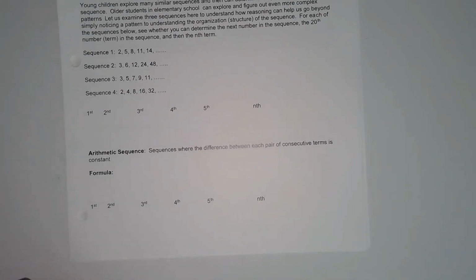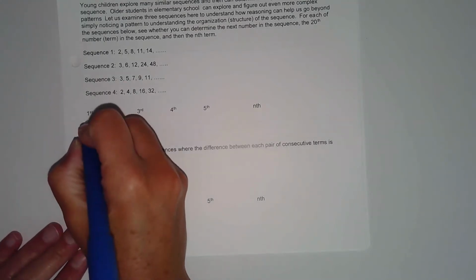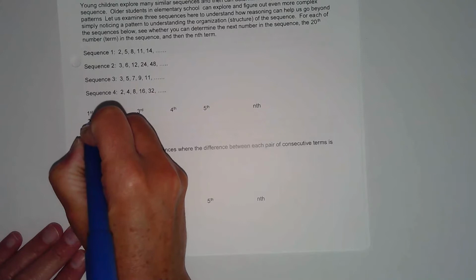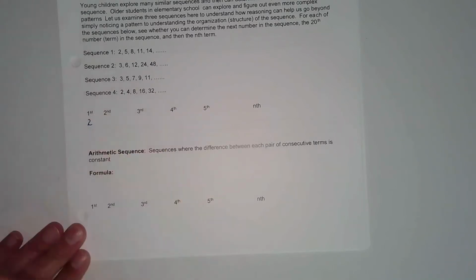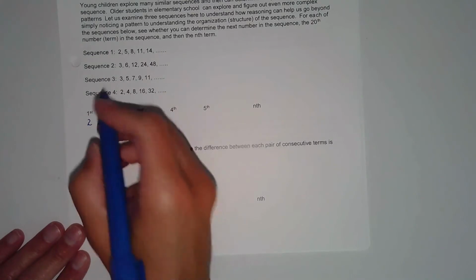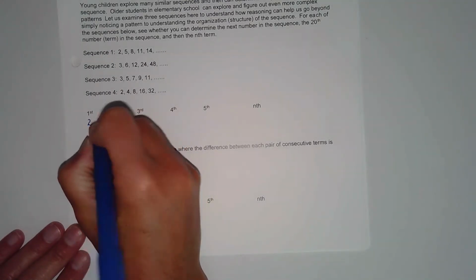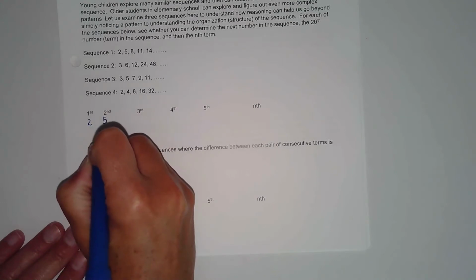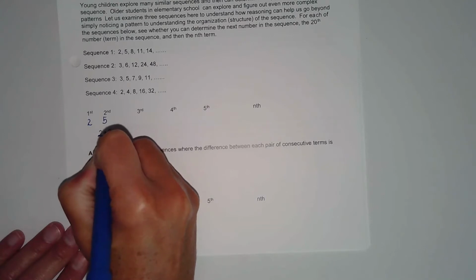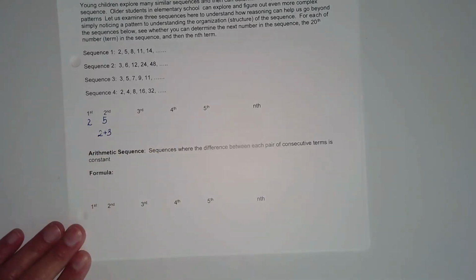So let's break this apart and see if we can figure out what's called a formula to generate that pattern. All right, so the first term of the sequence is a 2. Okay? So the second term, now I'm going to write this a little unusually. I'm going to write the 5, which is the second term, but to get to that 5, we took the first term and we added 1, 3. I'm hoping you'll all agree with that.